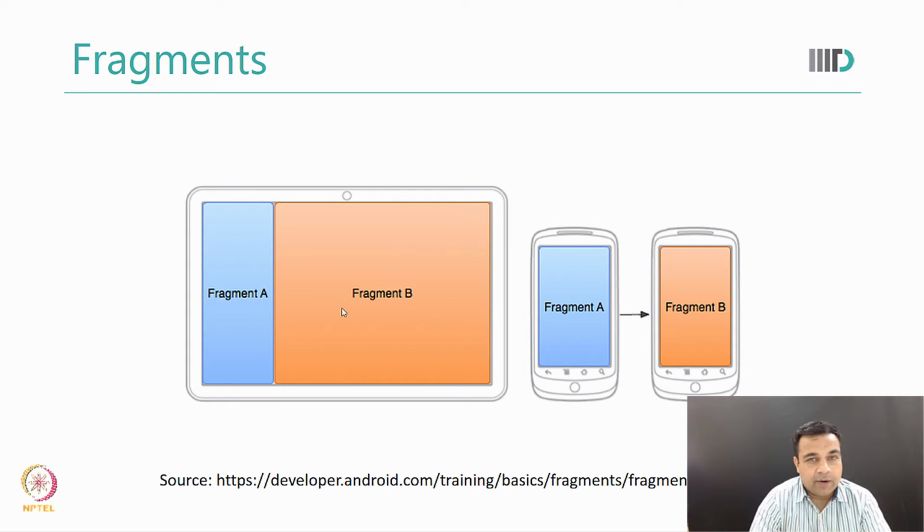However, suppose we have a tablet. Now we can have the same interface that we have on the phone on the tablet as well, but on a tablet a more natural interface would be something like this, where either the left or the right side displays the list, and then there is another portion which can be used to display the details at the same time when the list is being displayed. So when the user clicks on any of the names on the list, they can see the details right there. This looks like a more natural interface for the tablet.